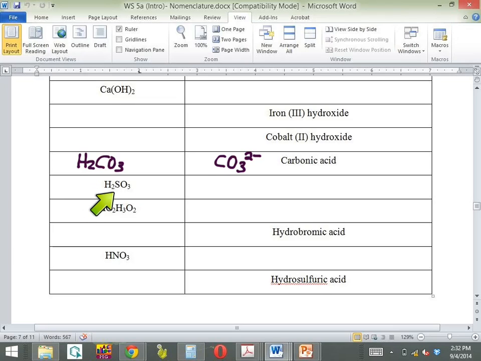This acid, H2SO3, we look at that, it's got oxygen in it. So we're going to cover up the hydrogen and look at what's left and figure out the name of that oxyanion. It's got a charge on it, but we don't have to worry about that. What's the oxyanion, SO3 something? That's sulfite. So sulfite, we change ite to us. Rick ate him before he could bite us. Ite and us go together. So this is sulfurous acid.